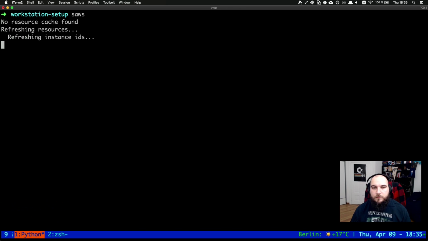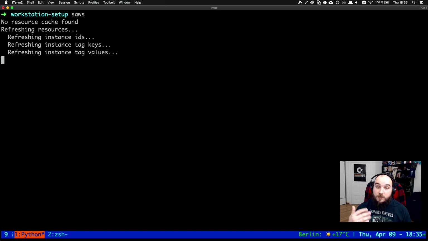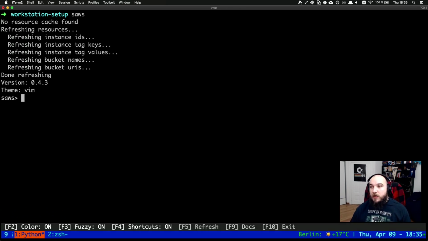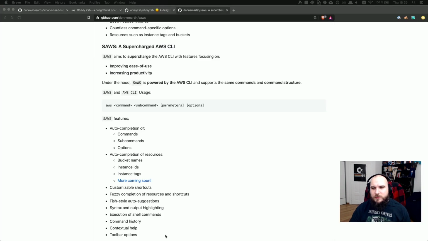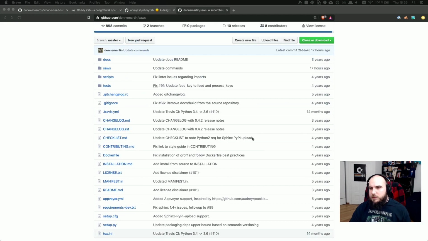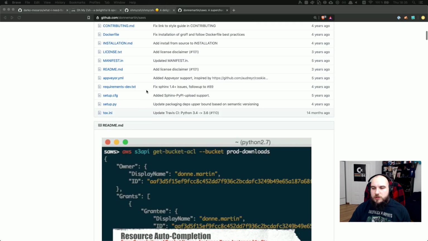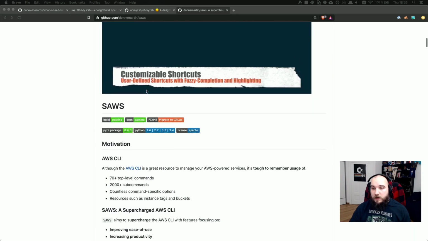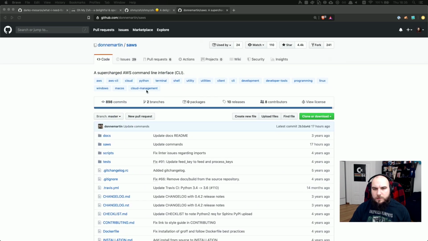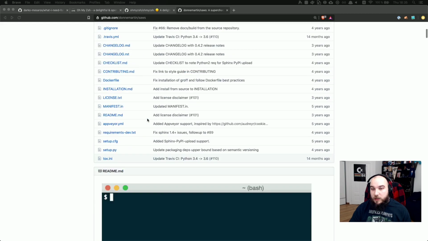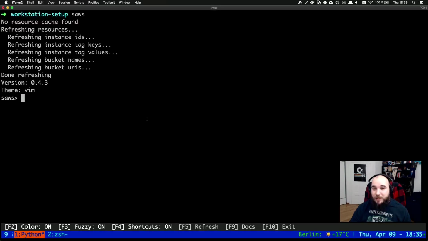SAWS. Okay, so see, it caches all the information coming from AWS accounts. Oh, but it looks pretty much like the aws-shell. Oh, interesting. Is this kind of an offshoot of that? Let me have a look. Well, it was updated recently, 17 hours ago. Yeah, interesting. So this actually might be a kind of fork. Is this a fork of something? It looks very much similar to the aws-shell. But yes, I guess it does the same thing.